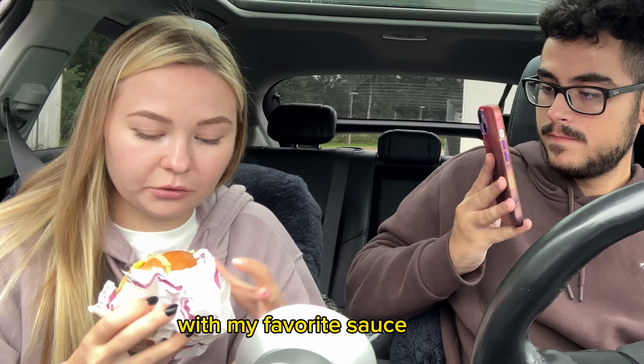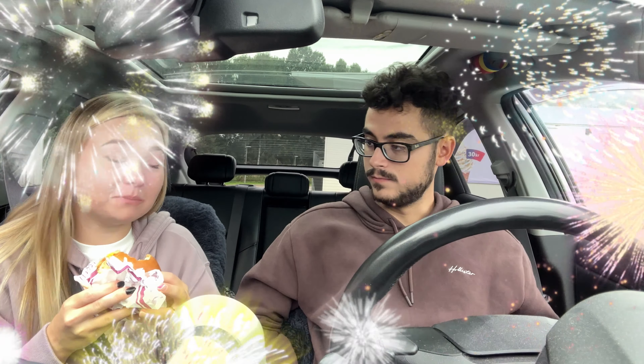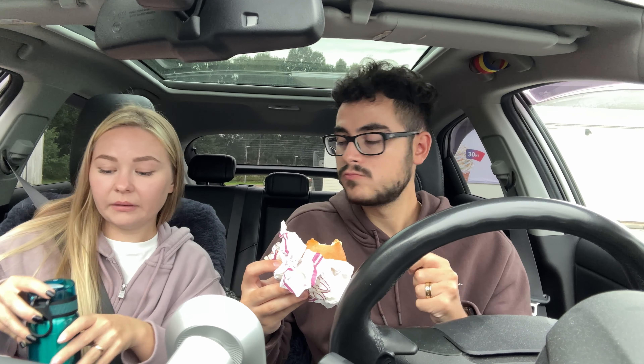They were really generous with my favorite sauce. I feel like I already had this one but just by our own creation — we just bought a chicken burger and added tasty sauce. Tasty sauce is really one of the best things at McDonald's Sweden. Six and a half for me — because it's not a new thing for me, I'll go for six maybe. But taste-wise, compared to the others, maybe seven. Seven — okay, I'll give it seven.